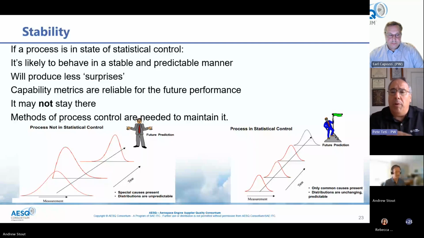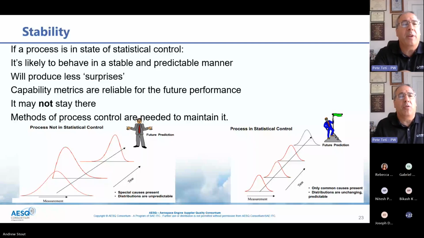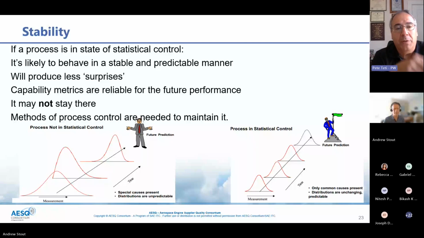Stability, though, is the most important part of any control chart. Stability gets into, can I predict where the next measurement will be? Is the process operating in a predictable manner? Is it not fluctuating all over the place in an unpredictable manner? And you can see the graphic on the left, these bell curves, they're different shapes, they're centered in different spots, different levels of variation versus the graphic on the right, where they all look to be around the same variation, lot after lot after lot.